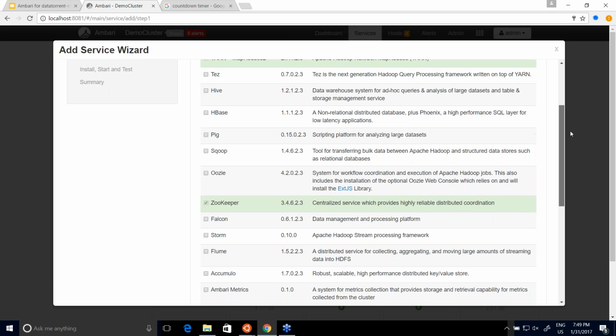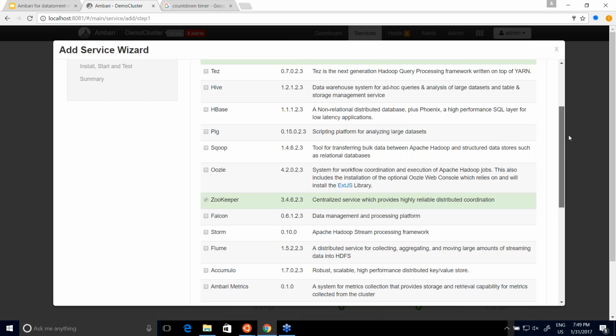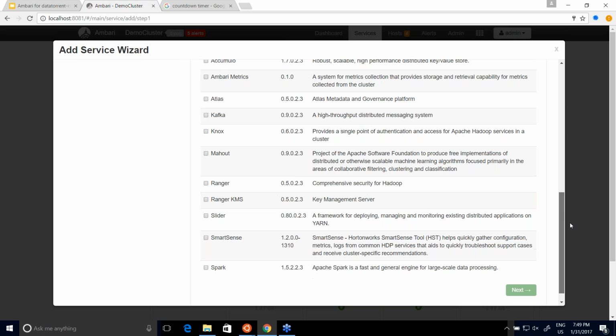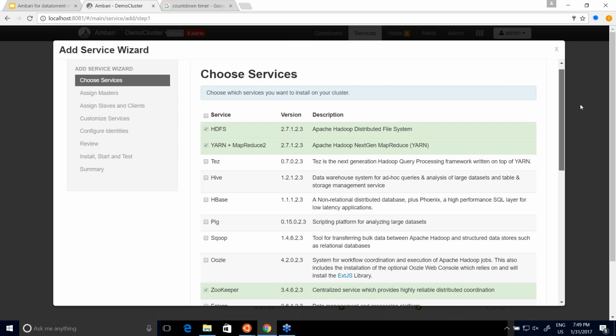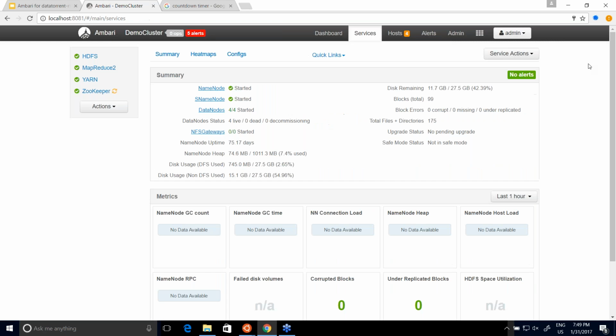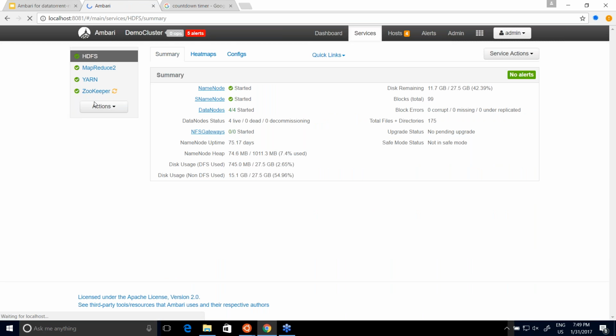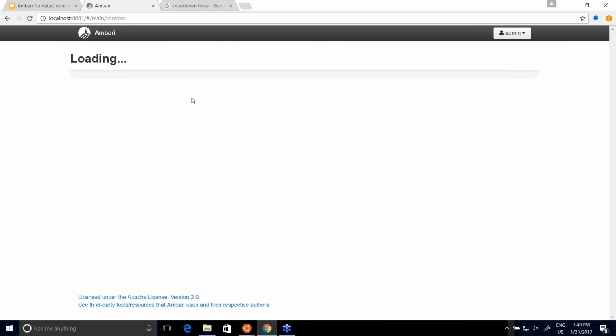But as DataTorrent RTS is a proprietary platform, they don't have any such services. But not to worry, because Ambari has a very easy way where you can add services for your product. And we have actually developed a service which you can use to add your product to Ambari.